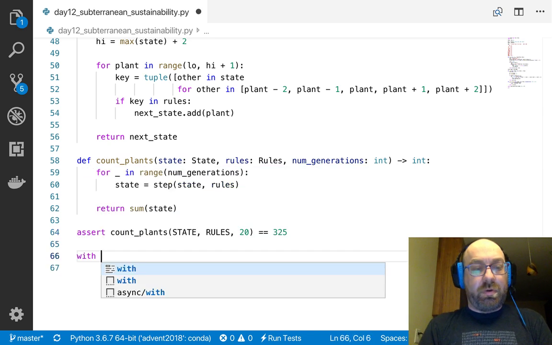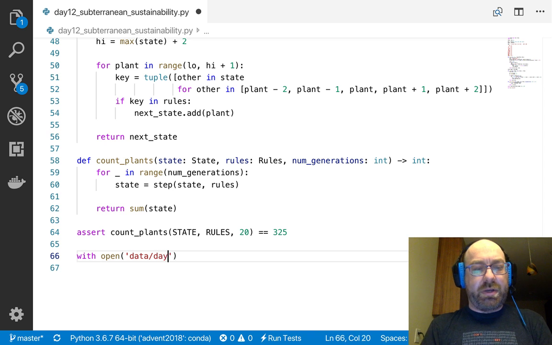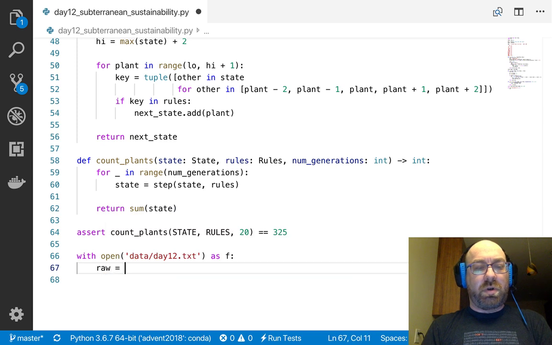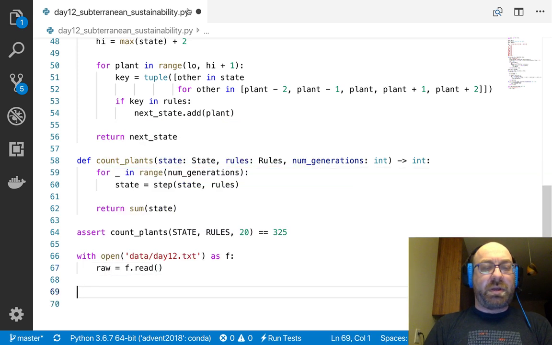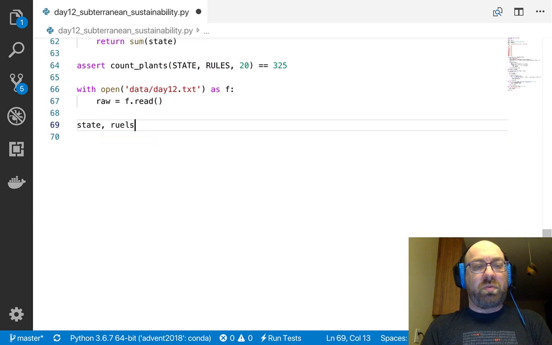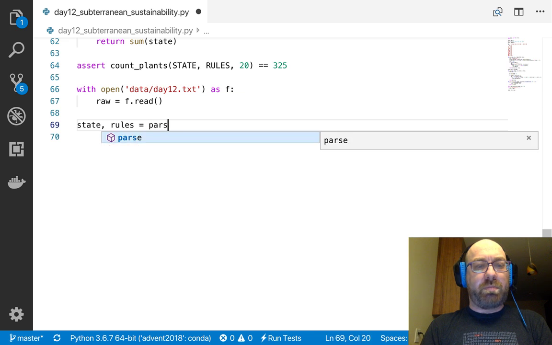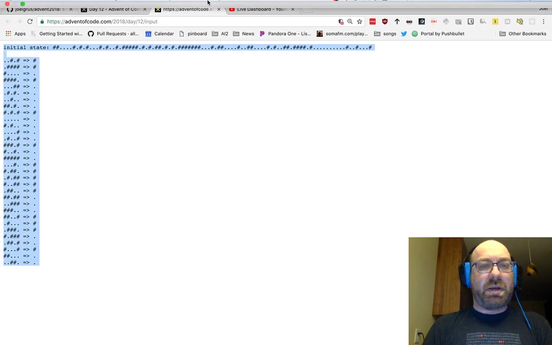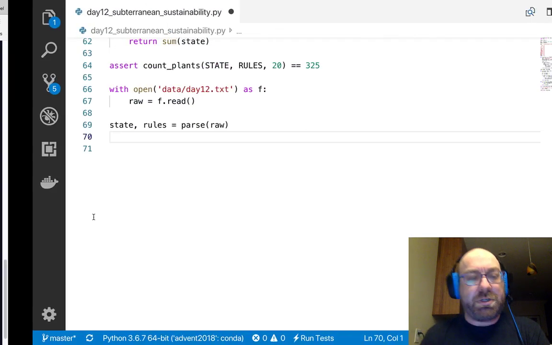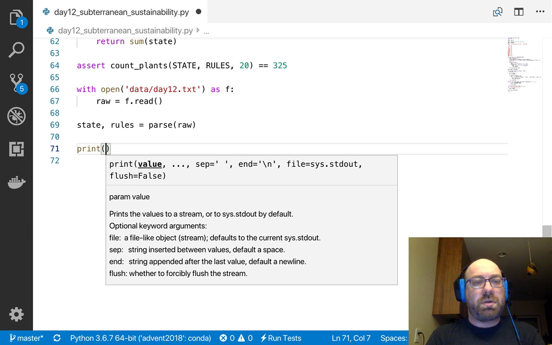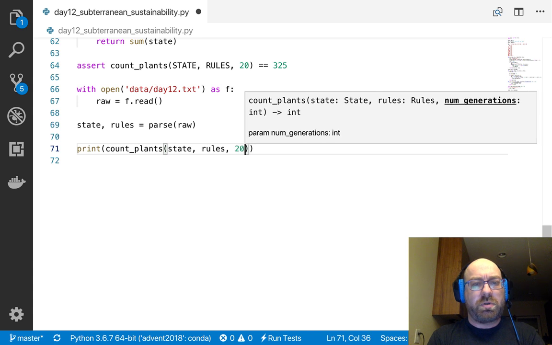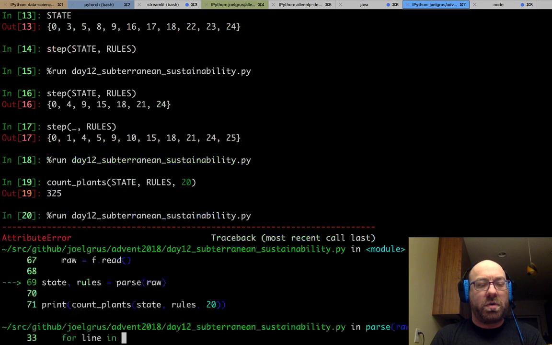Okay, so now with open data day12.txt as f, raw equals f.read, and now I can again say state rules equals parse raw, and how many generations do I need to go? Again, 20 generations. So print count plants state rules 20. Okay, so let us run this.